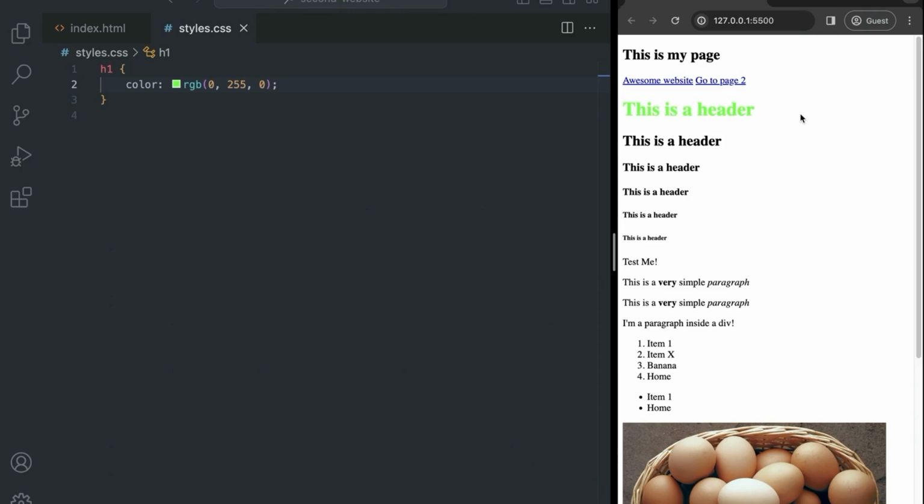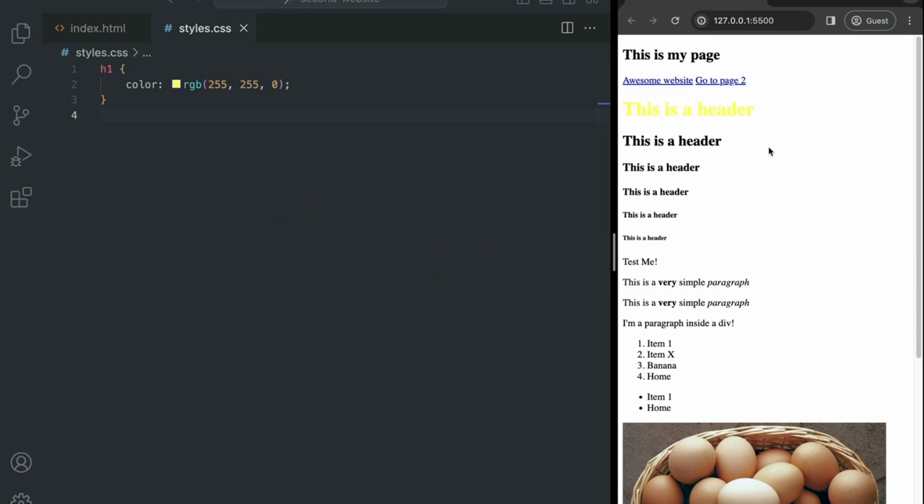And if we want to make it, let's say for example, yellow, then in case you don't know, the way we make yellow is by mixing green with red. So if we have the max value for green, and we also have the max value for red, as you can see, it gives us the yellow color, like we see here.